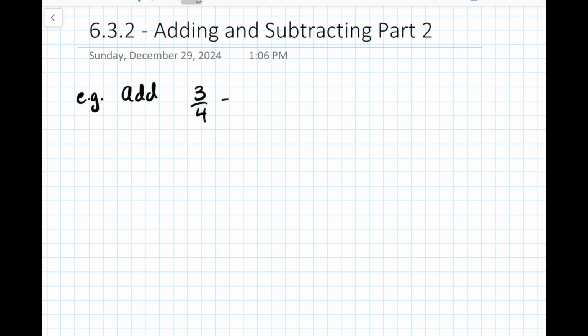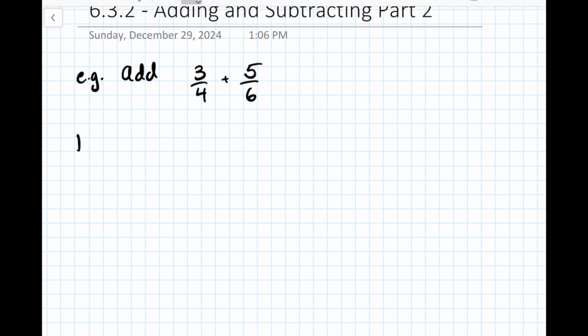So let's say I wanted to add two fractions without any variables, just typical fractions, like these, 3 over 4 plus 5 over 6. So they do have different denominators. Just a quick refresher, to get a common denominator, this is something that I'm going to guess most of you have a pretty good handle on. All we need to do is multiply either one or both of our fractions by something to make the denominators match.